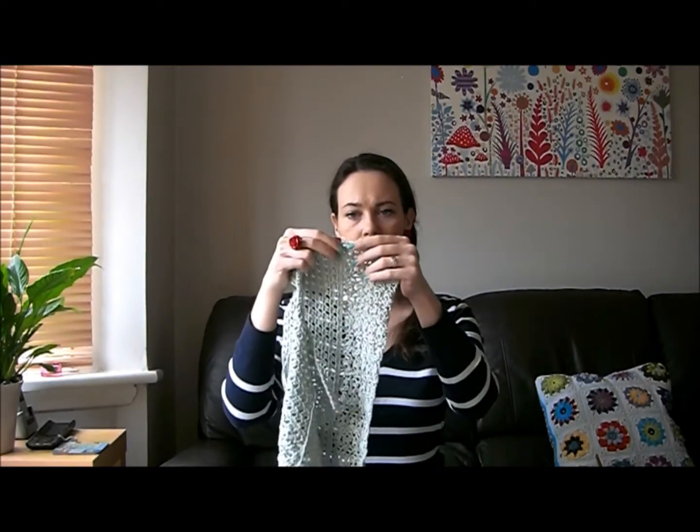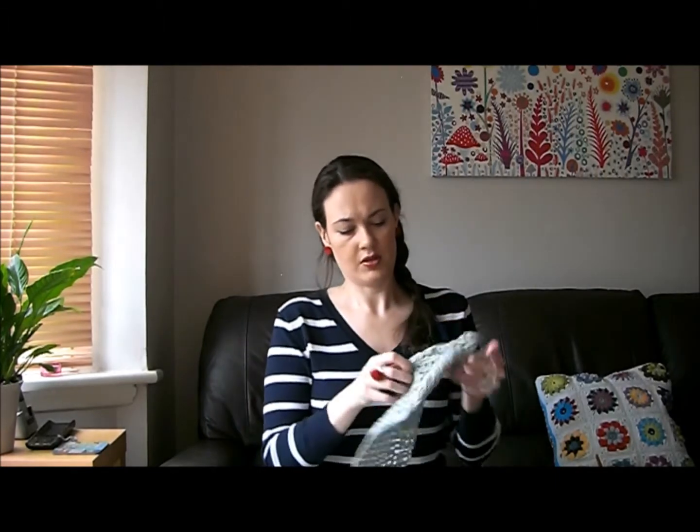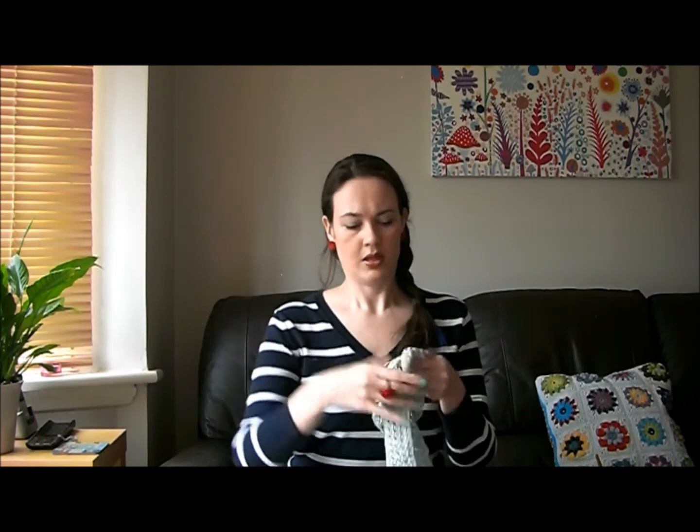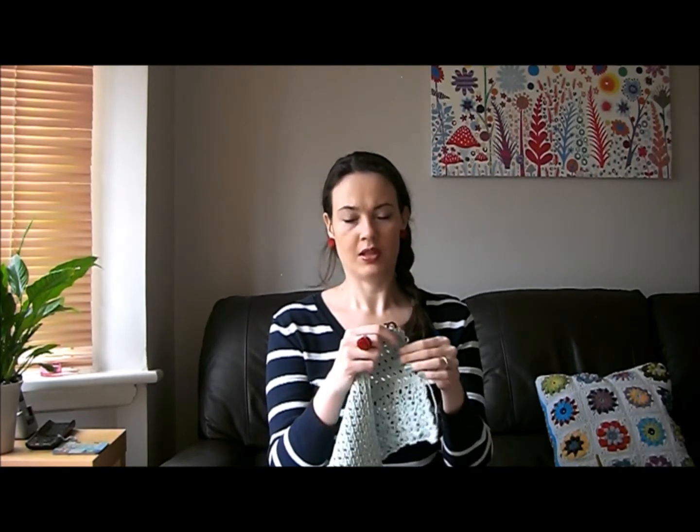So when you've got back to your foundation chain again, now you've added your stitches, you start working in the pattern row, and this is what the pattern row looks like. It's just a row of double crochet, British double crochet, American single crochet, and then it's the 2 trebles, 1 chain, 2 trebles, 1 chain, and that row of single or double, British double, and the longer one with the space, that's the pattern row. You've got to keep doing this for 5.5 centimeters. That's what the instructions say.